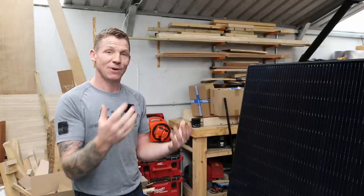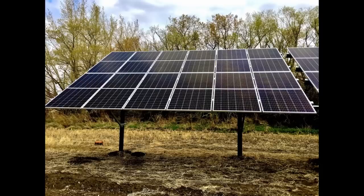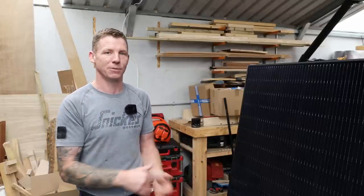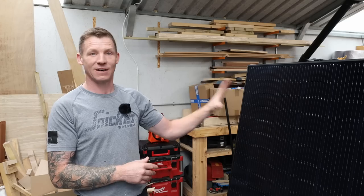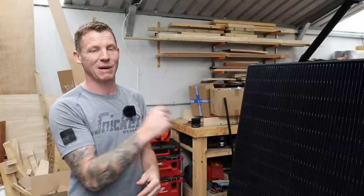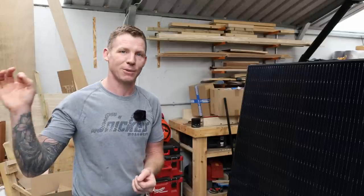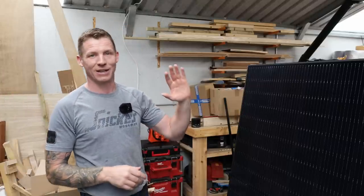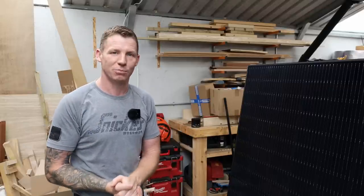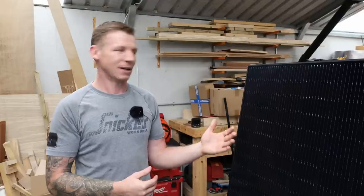If you have a large enough space or land around your house you can build a freestanding array. Next, think about the orientation of your house — is it south-facing? That is the optimal thing. South-facing gives you the most light hitting those panels all day, at least in the northern hemisphere. But if your house isn't south-facing, don't worry — my front faces west and the back faces east, so I can split my panels front and back to get maximum output.